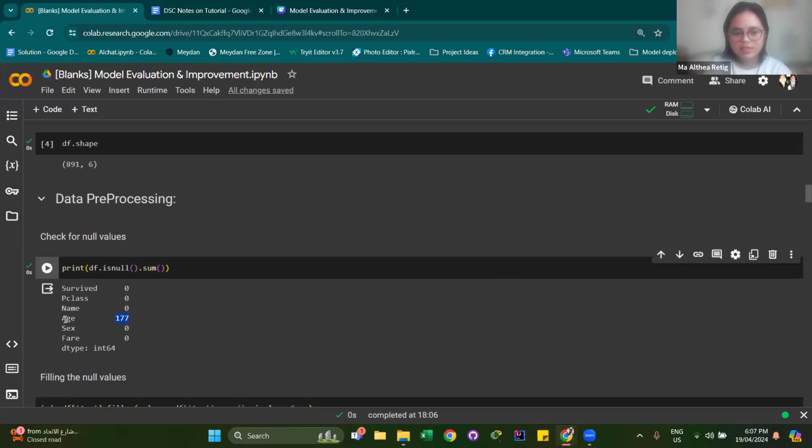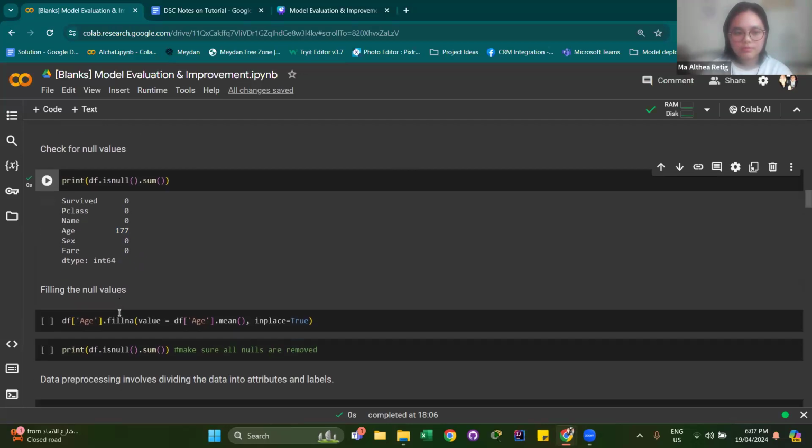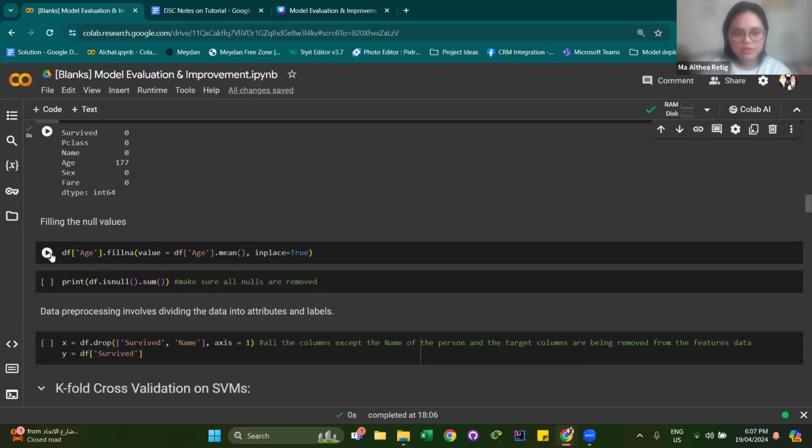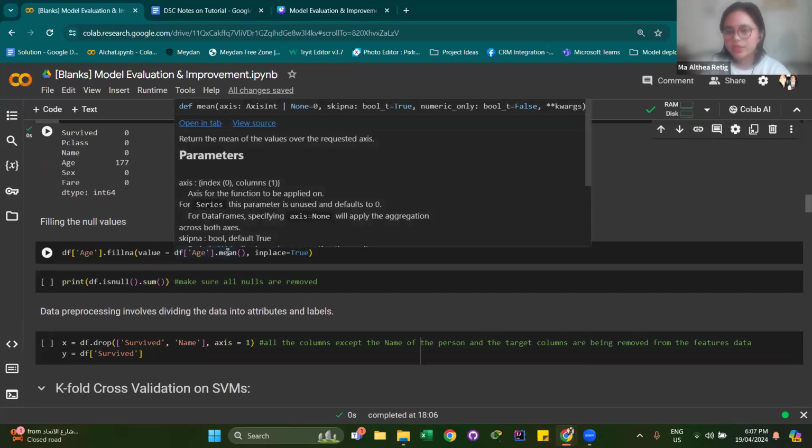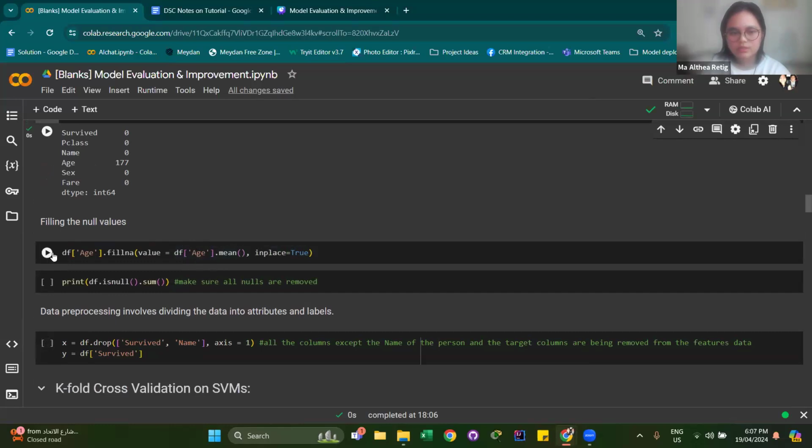And since age is a numerical value, we can fill it in using a couple of operations. The operation that we want to use to fill in our missing values is the mean of the total ages. So you can run that using this command.